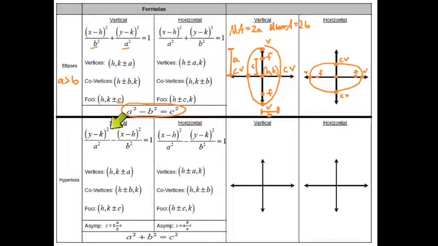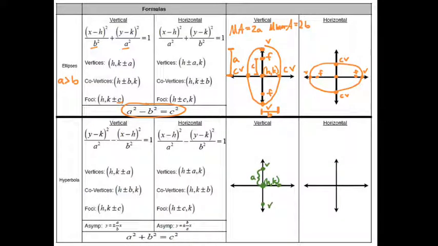How does a vertical hyperbola look? Well, the (h, k) is still your center. Oh, I'm glad that doesn't change. Something stays consistent. And then the A gives you the distance to the vertex. Hey, that's just like the ellipse. You're right. Okay, so here's your vertex right here, and here's your vertex right here. What is the distance of this? A.